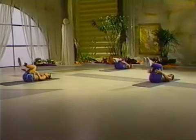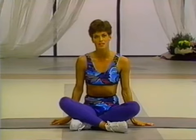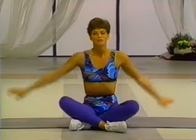Now let's grab a hold of the hamstrings and roll the torso up, facing front. And you've done such a great job. Now it's time to cool down the muscles we've just worked so hard. So let's take a deep breath. Release.